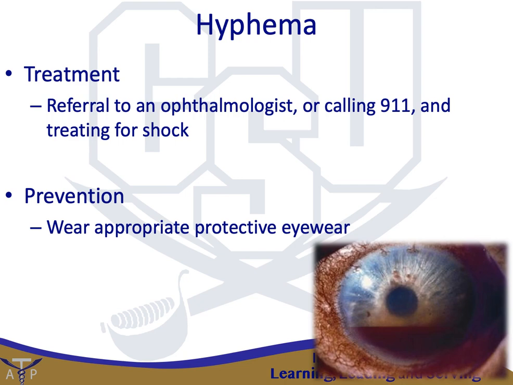As you can see in that picture, you can see that blood floating up in the anterior chamber. As soon as that gets past the pupil, that individual will not be able to see or have blurry vision. For prevention, we need to make sure they wear protective equipment over the eye. Even if it's a situation where they're going out and play recreational squash or something like that, they still need to prevent this type of injury or eye injuries wearing protective equipment.